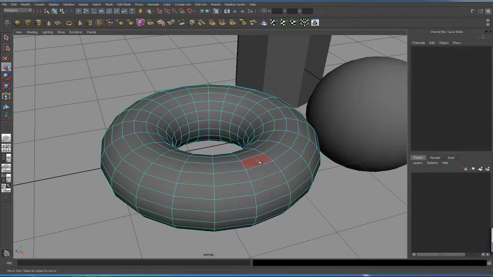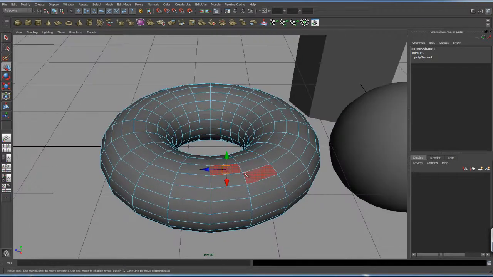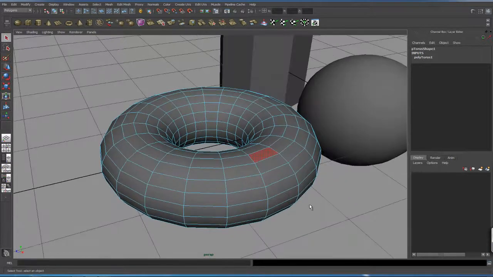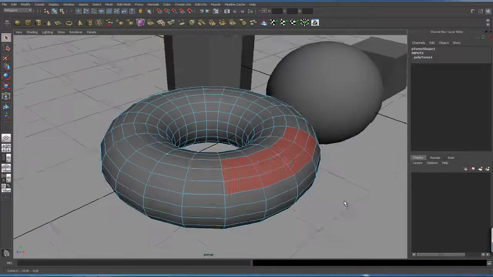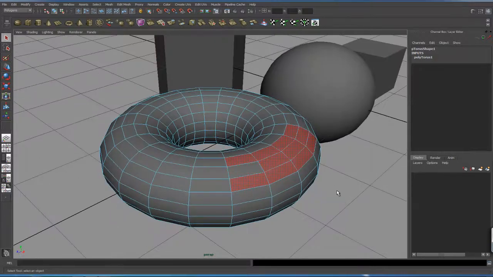Okay, so I'm going to go to face mode and make a selection. And here I have the ability to click and hold Shift and add polygons to my selection. I can hold Shift also to toggle that polygon from my selection. I can hold Control to remove from my selection completely.